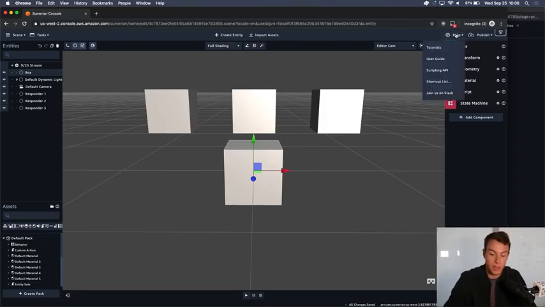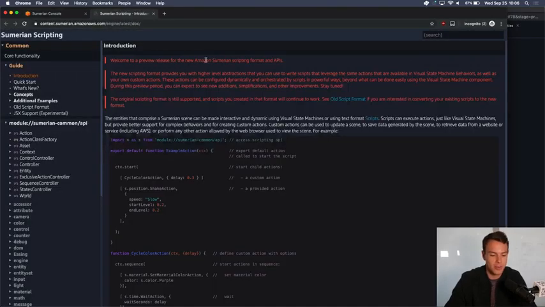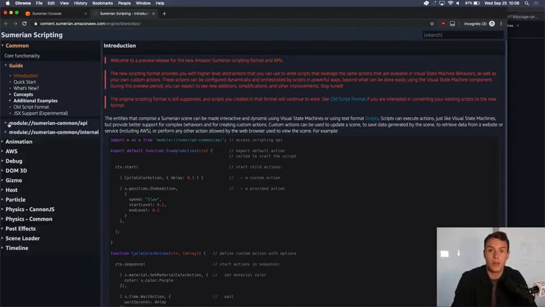But so I was talking about the new documentation. If you hit help in the top right corner and then hit scripting API, it'll take you to these new docs. And these docs are mainly focused on the new preview API, but they do include references to the internal or legacy scripting functions and functionality.